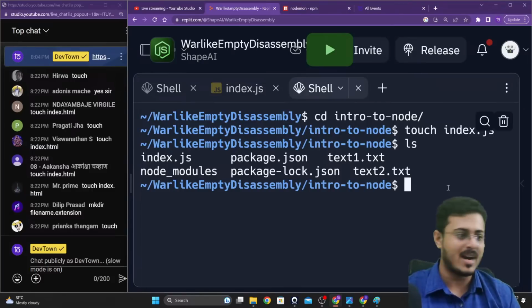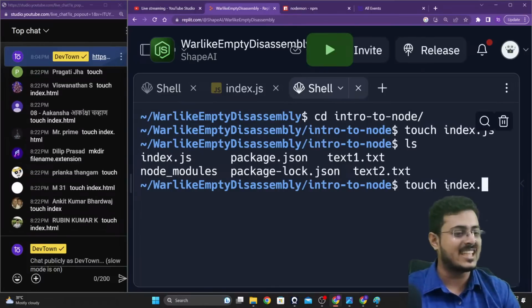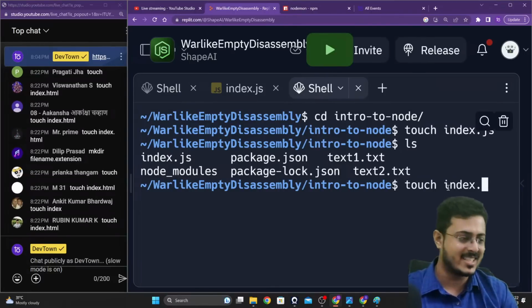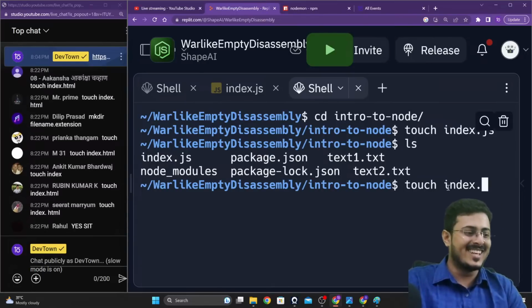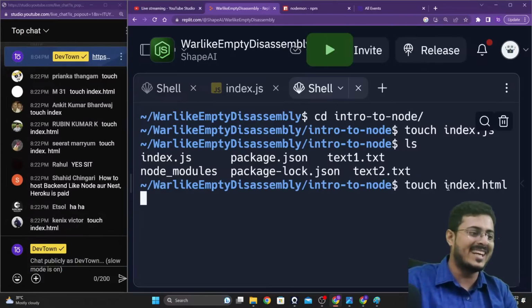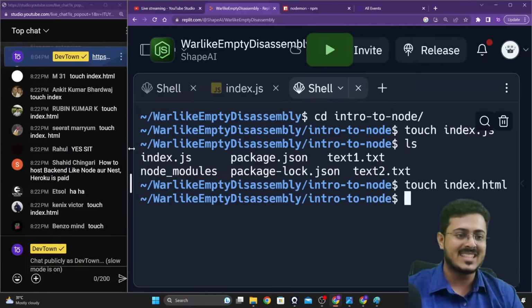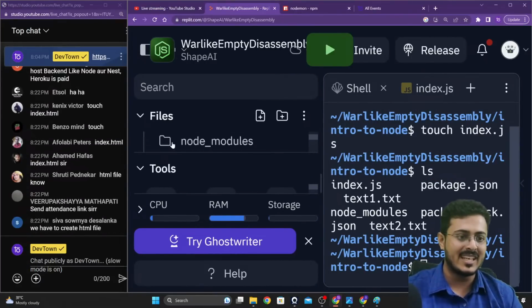I had to create index.html, and I created index.js. So touch index.html, guys. We have to create index.html. Let me delete the index.js first of all. We don't actually need it.